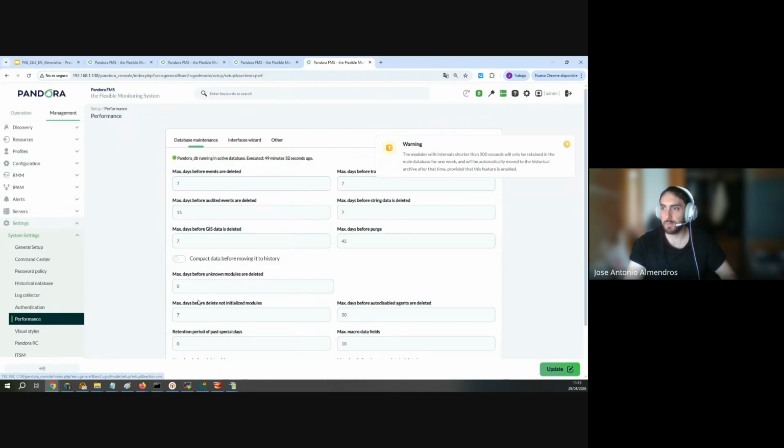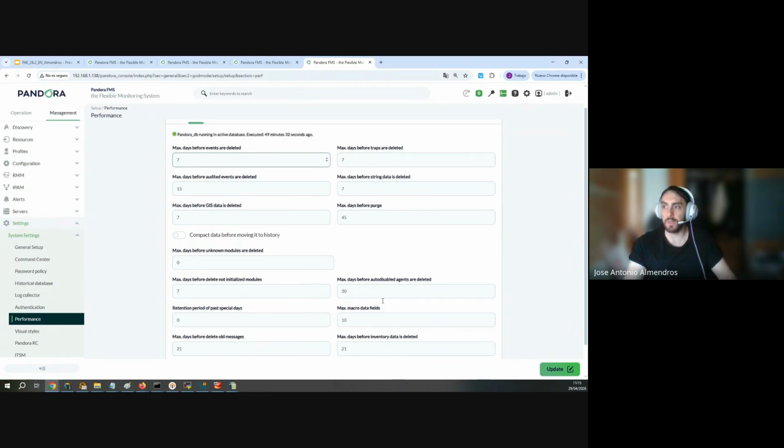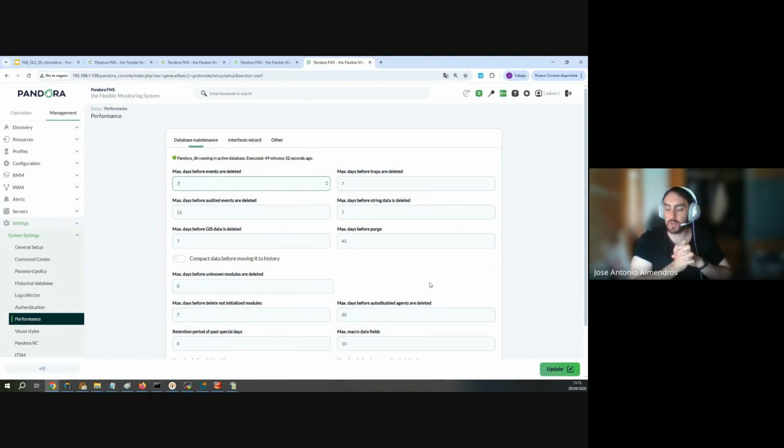If you remember, this is the menu where we can see if Pandora DB is running, but here we can configure the data that we want to store in the main database. Okay, maximum days before purge. It is the maximum days that we can store data in the main database.